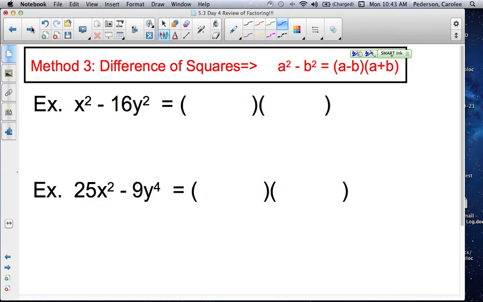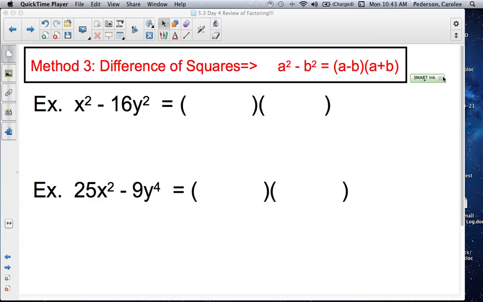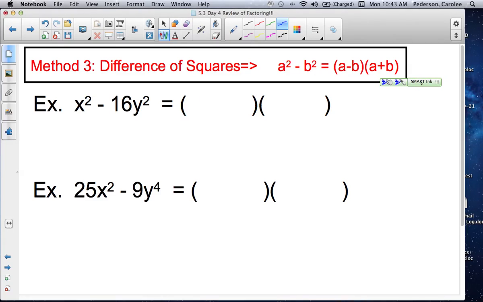The next method of factoring that we talked about, method 3, is when you have 2 terms. You can factor using the difference of 2 squares, so the rule is up there. So you want to say, what is x squared as a perfect square? Well, that's x and x. Then you can split up 16 as 4 times 4. And then y squared as y and y. Then we have a plus and the minus in the middle.